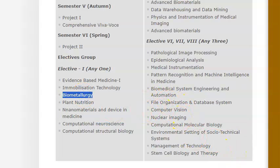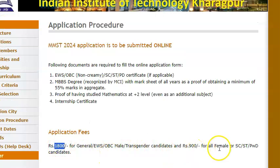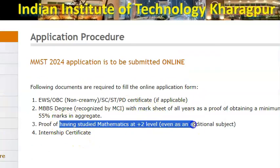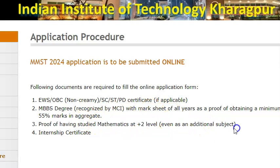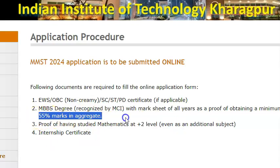What I feel is this is good because it is only for MBBS, right? So if you're interested, please apply online. You might need to spend about 1,800 rupees, and if you're female, just 900. But look at this — these points are very critical. Let me zoom in here so that you focus on this. You should have studied maths at plus two level, which I think most of you haven't studied. Even as an additional subject is fine, but you should have studied maths at plus two level — calculus, differentiation, integration, all those complicated things. You should have your internship certificate and you should have got 55% aggregate in your MBBS, which is hard because our guidelines make only 50% and these people are saying 55.